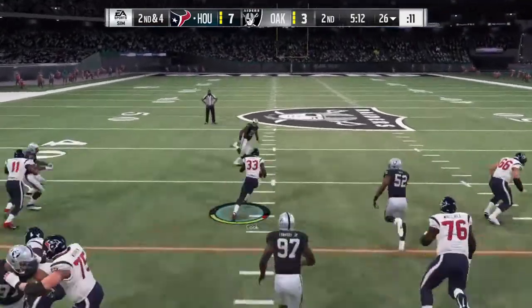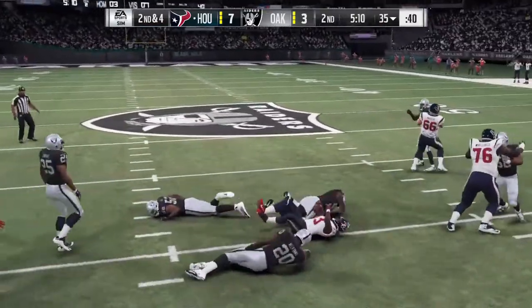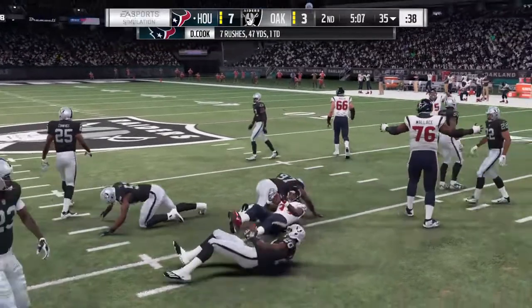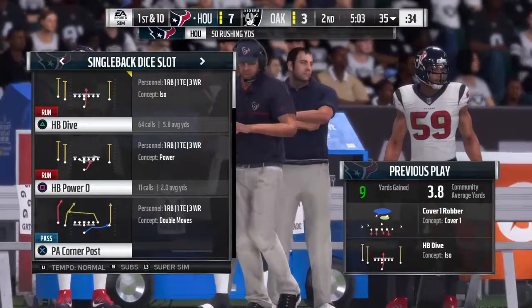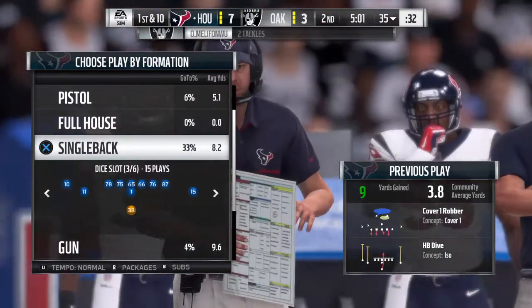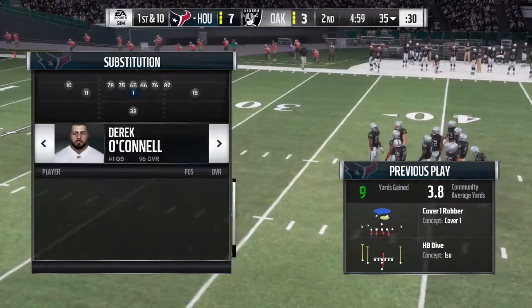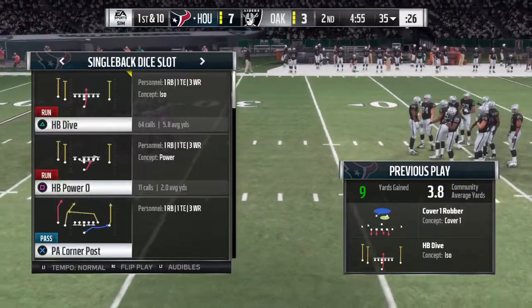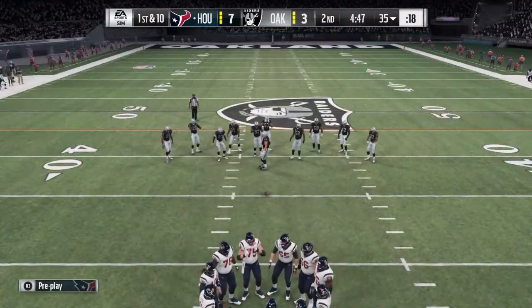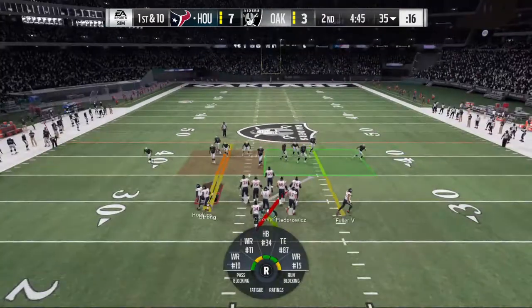Again, it's Cook. And he's able to take this one up to the 35-yard line. They get 9 out of that one, and as a result, the drive continues. Boy, he does it at a high level, doesn't he? Because when I watch him, I think of his vision. Straight ahead, peripheral. Also has that sense of where holes are going to be before they actually open. I think that helps set him apart from many of the other backs in the league.